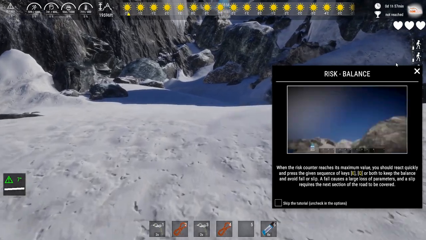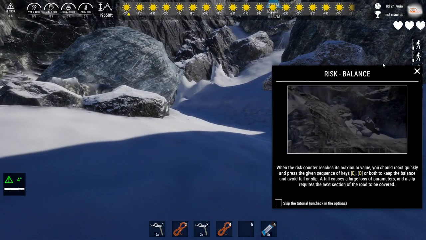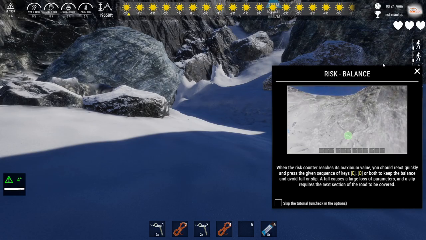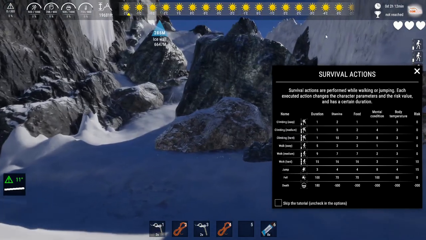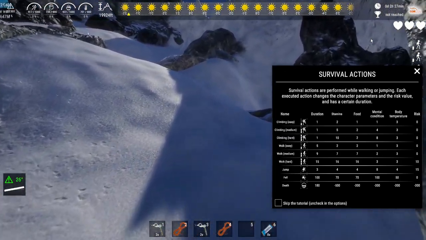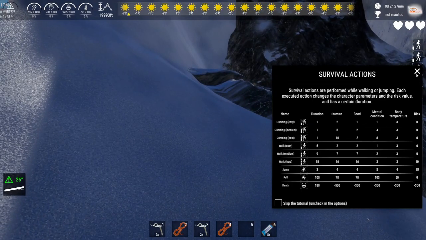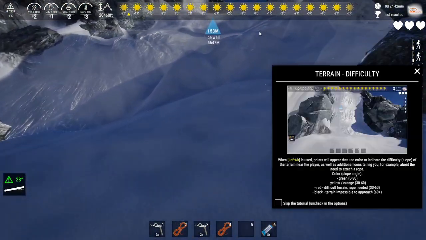Risk balance. When the risk counter is at the maximum value, you should react quickly by pressing E or Q. Okay, where's the balance counter? To keep the balance and avoid a fall, a slip causes energy loss. Alrighty, I think. Okay, survival actions, duration, stamina, climbing's easy. Okay, so we're going to lose a lot of stamina for different things. But right now, we're literally just going up here.